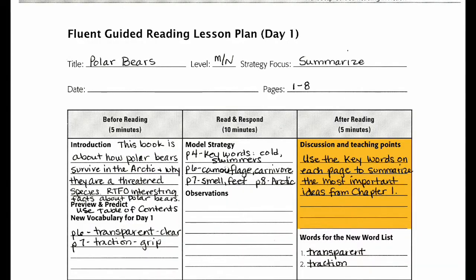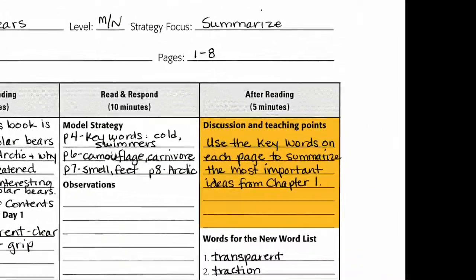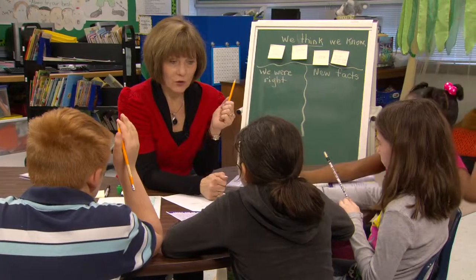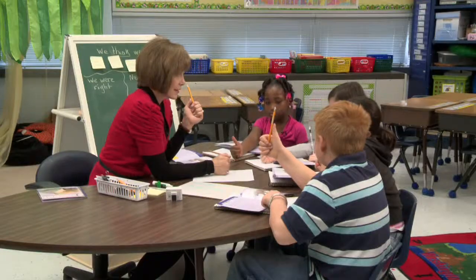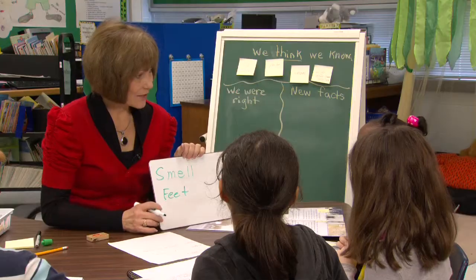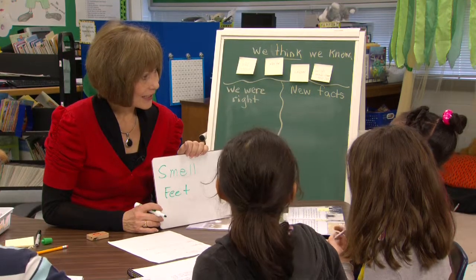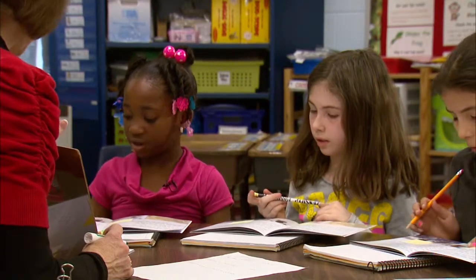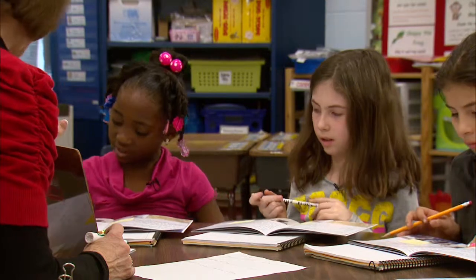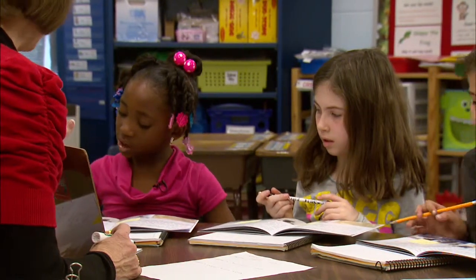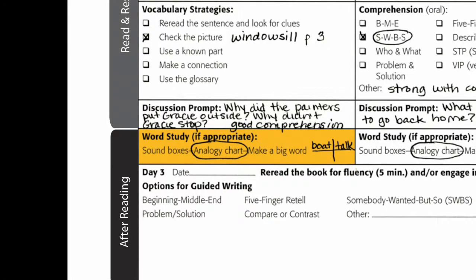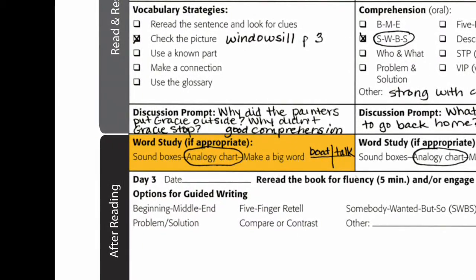Discussion with fluent readers is an in-depth exploration of the text they read and the ideas they are forming. During this component of the lesson, continue to integrate your focus strategy. And tell me about his feet. He has a grip on his feet because his feet have something sticky right there, and his claws step into the snow. Conclude the first day of the lesson with a word study component.